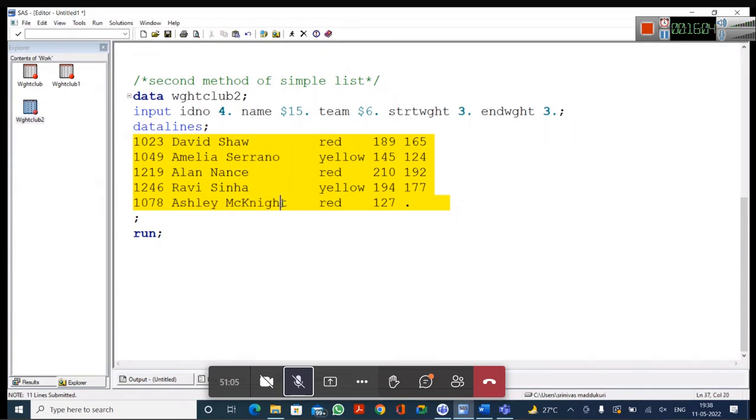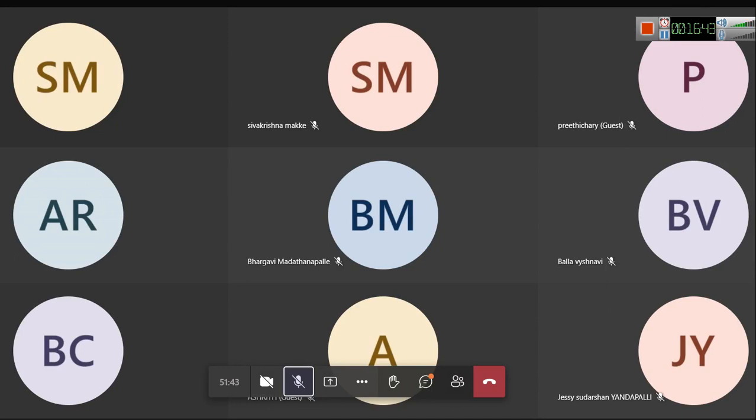Now here, from here 6 columns, 1, 2, 3, 4, 5, 6. Do we have a team value here? No. We have a team value somewhere from here, but unfortunately team is reading from here to here. So in every line, it is going to read from here to here. So that means team value will not come properly into the team variable. Now, after team, what is the next variable that we have? Start weight. What is the length I have given? 3. So it will start here, 1, 2, 3. But do we have start weight here? No. In character, numerical value.